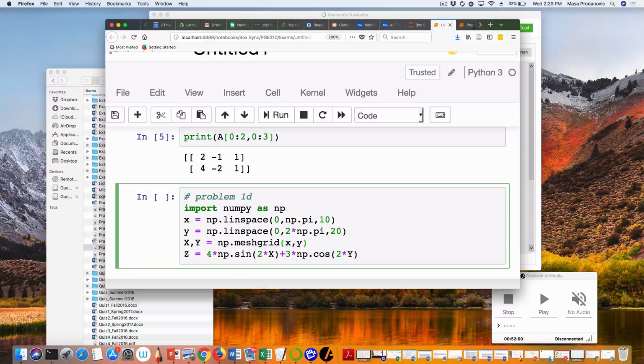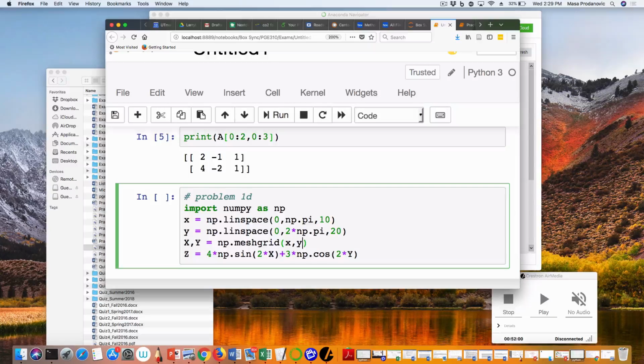And now I have x's, y's, and z's all in corresponding places in 3 matrices, and that's what I can use my 3D plot functions on. Okay? So I need to have data like that to plot it. Yes?